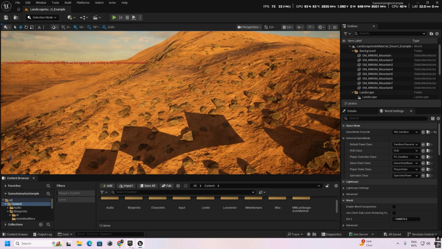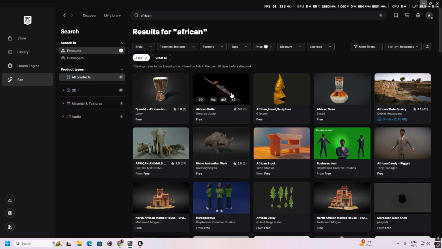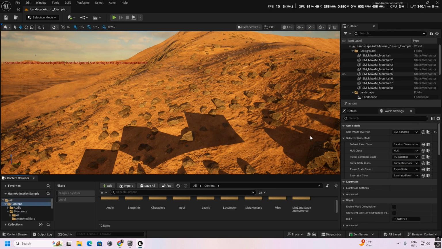For this I need some assets. I downloaded the African Scan Quarry, which is totally free. Just download it and add it to your Game Animation project again.